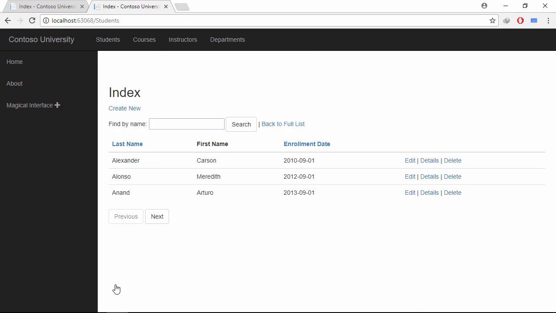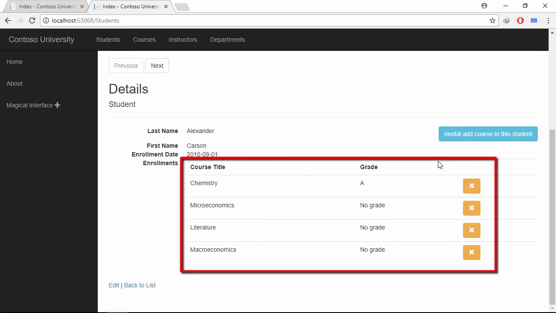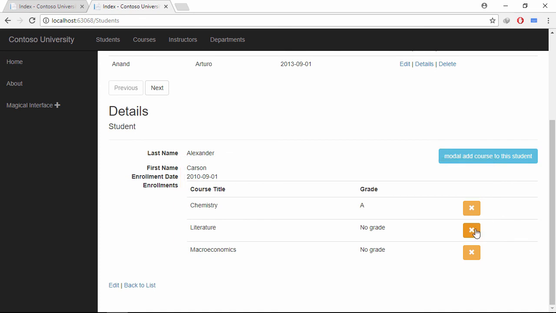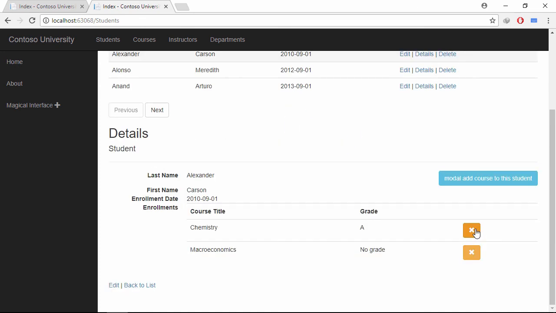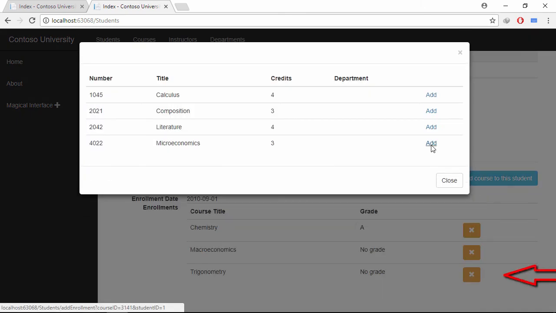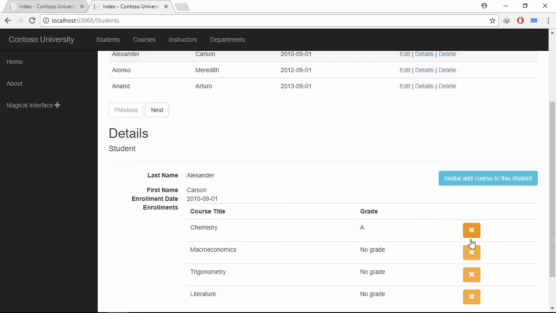Row deleted. Now click Details link. This table shows all courses of the student. Let's add course to this student. Let's remove course.